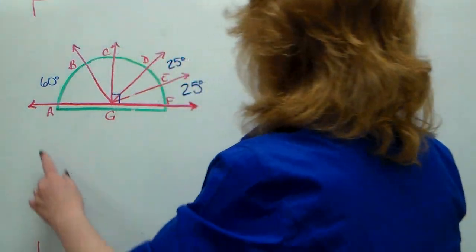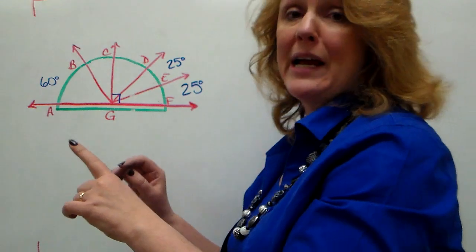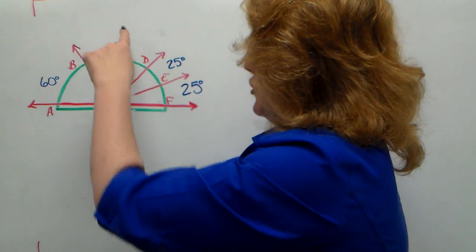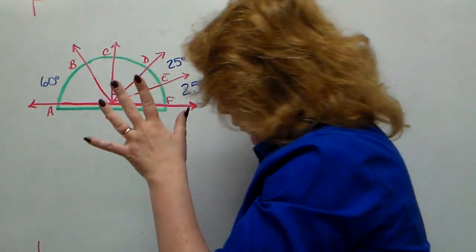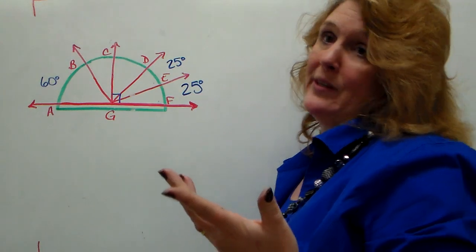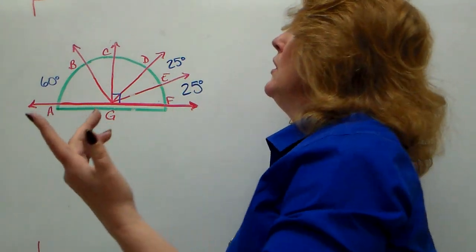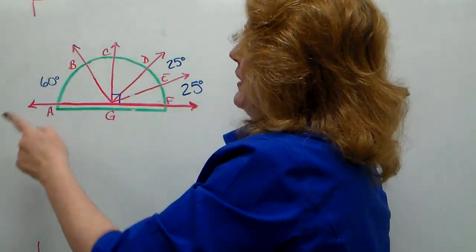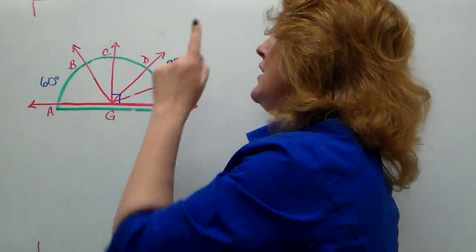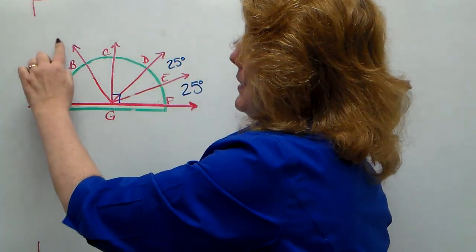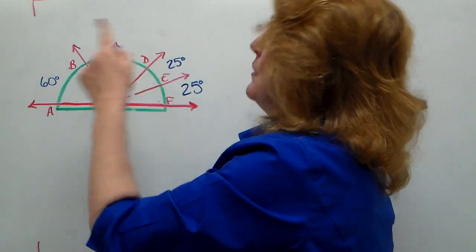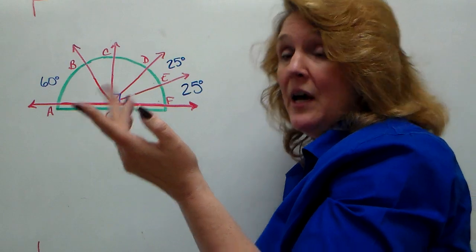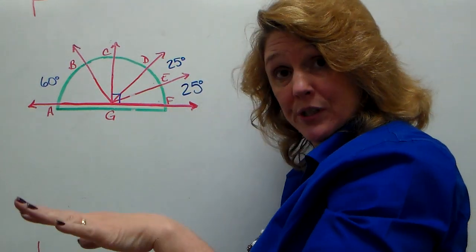This particular one I've broken up into a number of rays, all coming from point G. I've got ray A, GA and GB and GC and all the way over to F. Now, we can make a number of angles with this, and your homework is going to ask you how many angles you can name, and you can name angle AGB and angle AGC and angle AGD, and you can go all the way around with angle A, and then you can go with B, BGC, BGD, and you can keep doing this. And you can tell me which ones are acute and which ones are obtuse.